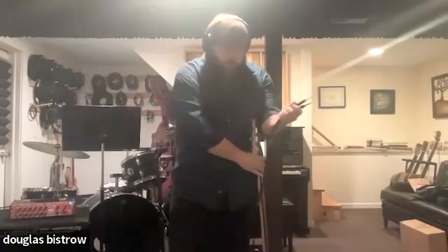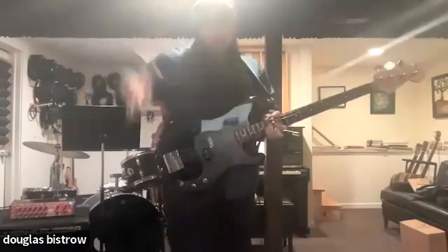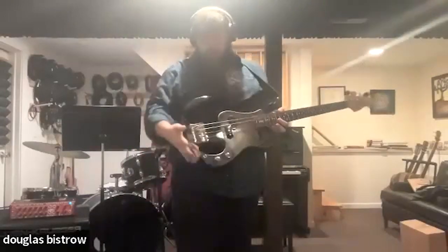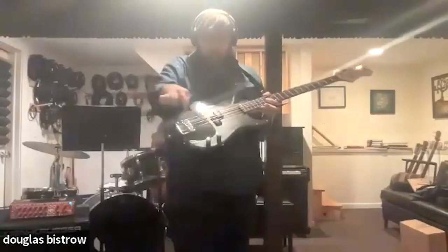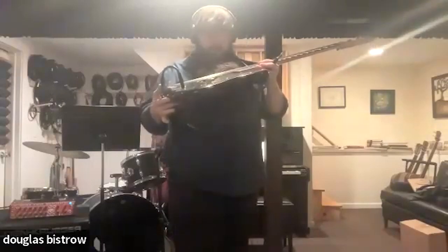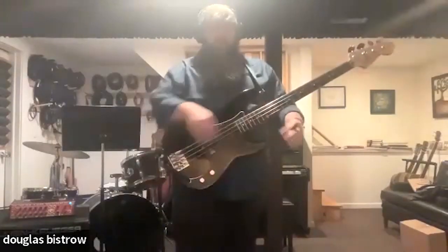I don't ever let students plug this in and then plug this cable into their bass. So here's what I always have them do. With the bass over your shoulder like this, part of the cable goes into the bass guitar. I thread it through the strap first, because that way if I accidentally step on my cable, it's not going to come out of my instrument and give us that open connection we don't want. So it's plugged into my instrument.